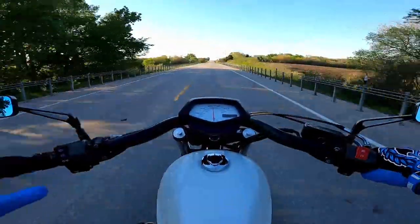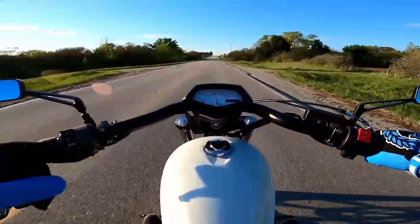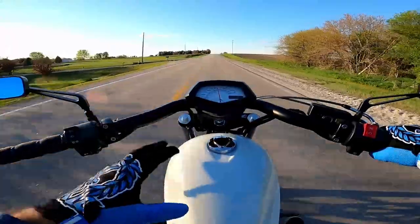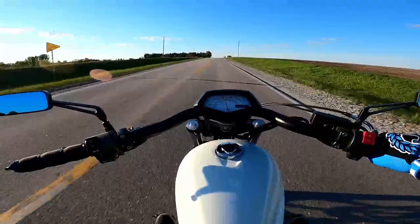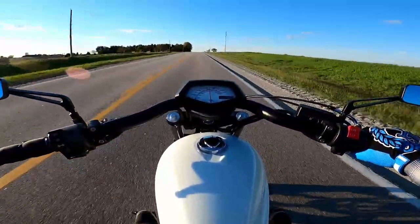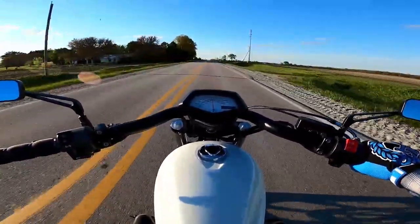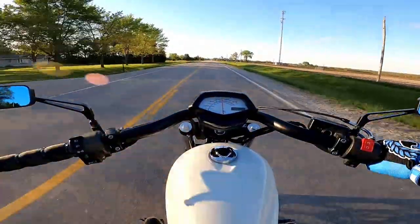Last weekend we were at Frontier Harley-Davidson for the all women's bike show and they had a 2019 Honda Fury there for sale. It was the all dark blue one — it was super cool, the black motor. I'm sitting there going, man, do we need another one, because I think we do. I was able to talk myself out of it, but a gentleman who watches the channel asked me: which Harley-Davidson would you compare the Fury to?